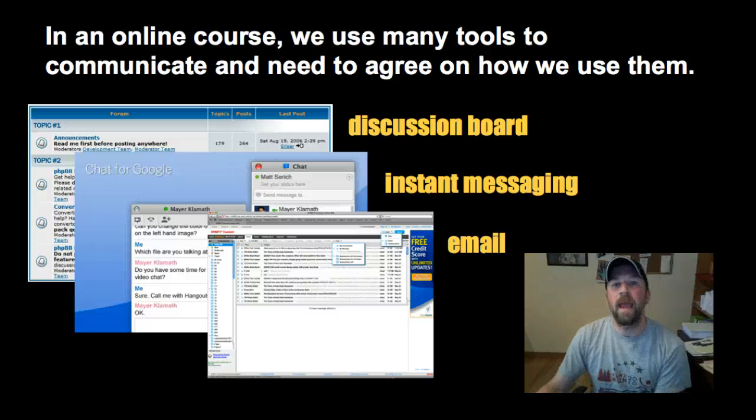We have three main online tools that we would use in this course for discussions and for interaction. One is a discussion board, second is instant messaging, and then the third is email. And email is a really great way to communicate. Certainly in the professional world, a lot of communication is done by email. Sometimes students don't use it as much in their own personal lives, but it's actually a really good way to ask questions of teachers, to share things, and so forth. So it is an expectation that you'll use all three of these tools during the class.